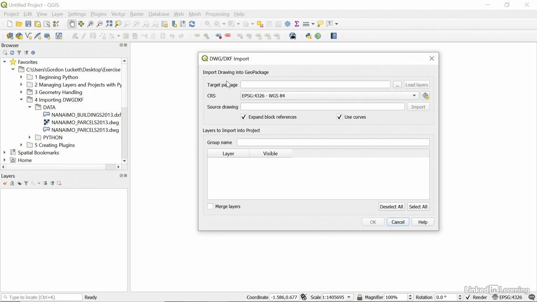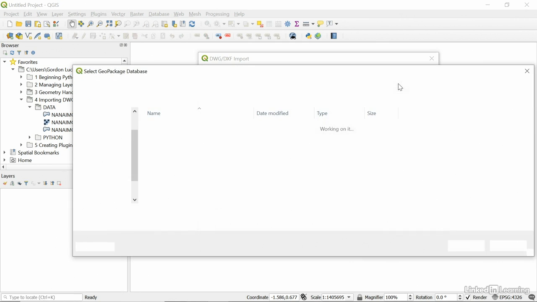In the process of importing a DWG or DXF into our QGIS project, we need to create a geo package. This is storage to store all the data that comes in from the DWG, such as lines, points, and polygons. It's all stored within one particular file. It's called an OGC geo package. These geo packages are great because you can transfer them from user to user and it keeps track of all the data within it. So first of all, let's create a brand new one.